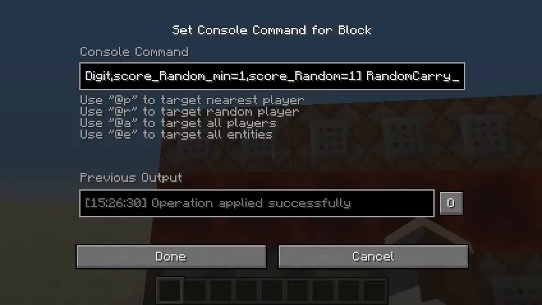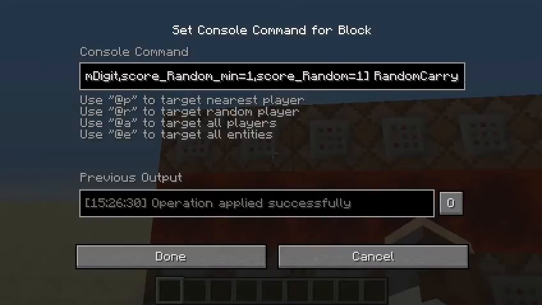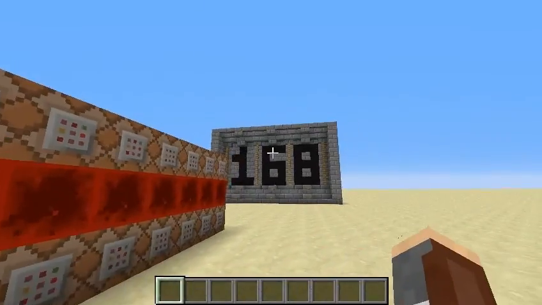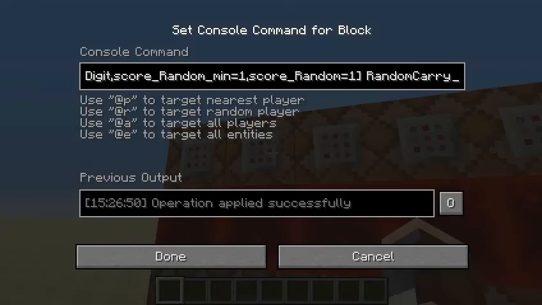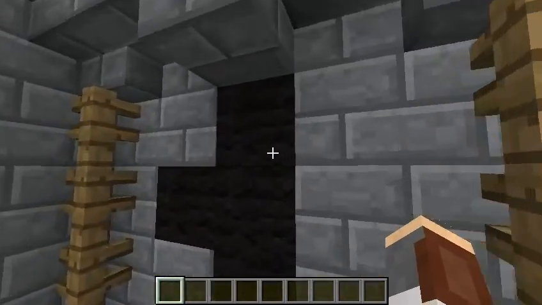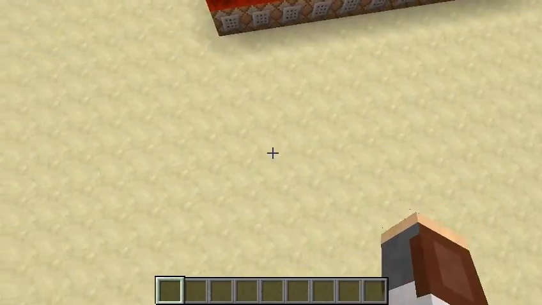The first thing that happens, I'm just going to try to go over this quickly. Okay, it's going to make an operation and make the armor stand named random digit holder. Now this is going to be used to keep track of these digits. It is going to be equal to random digit with a score of random 1, and it's going to be equal to its random carry score. Now its random carry score is the number displayed here. This is random 1, random 2, random 3. So right now it's setting it equal to 1.